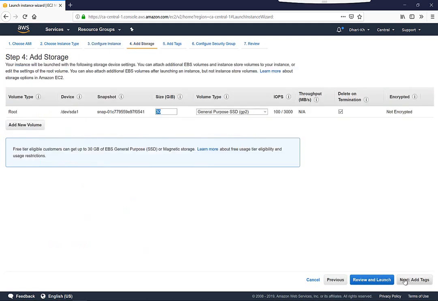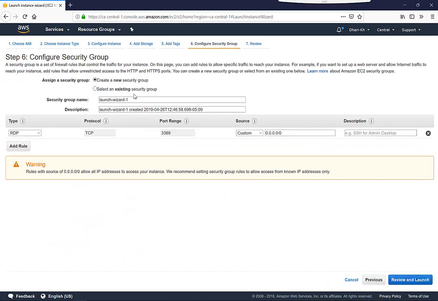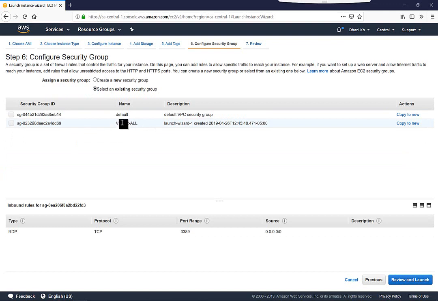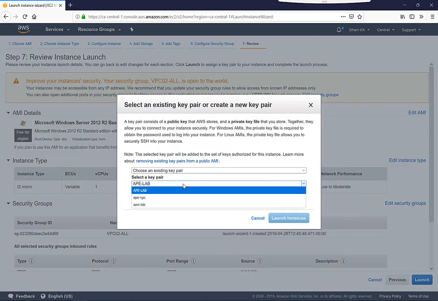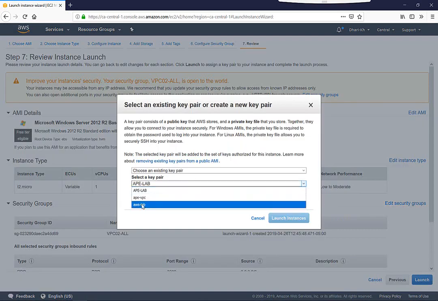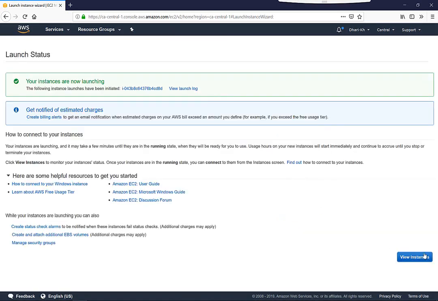So just next here, and after that next for storage, no need for a tag right now. Here I will use the security group specifically for the other VPC. I think I created it already, so I just say yes, use the existing one. Which one? The one for VPC2, as you can see here. So I select that and launch. I go with the same key here, AWS lab, acknowledge it, then next.